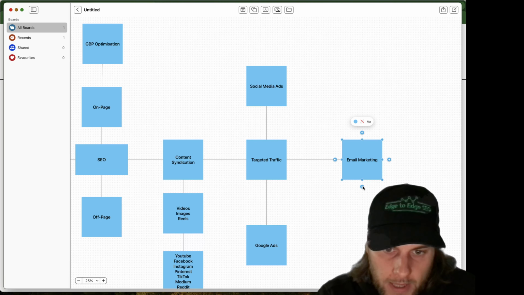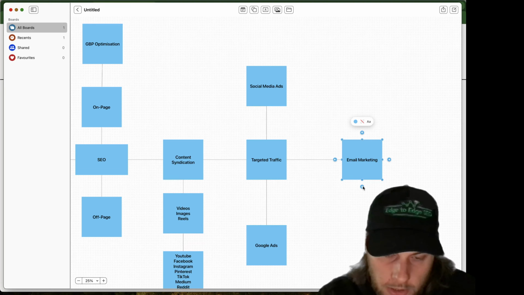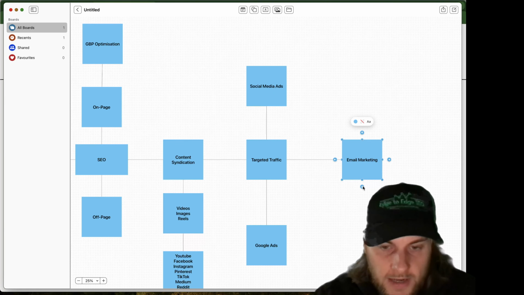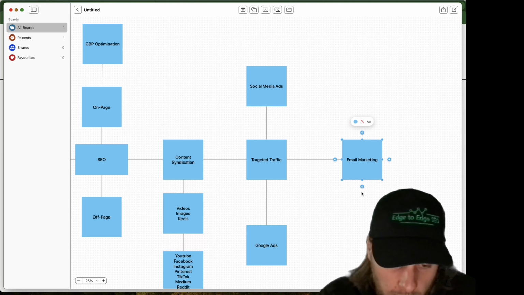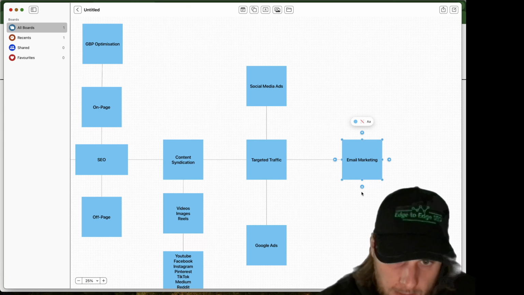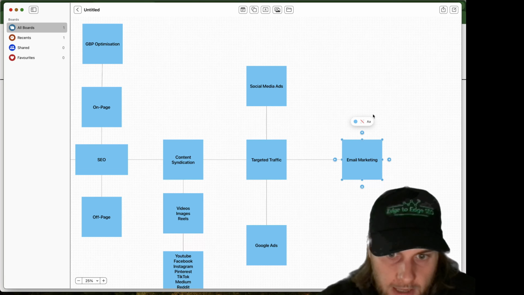And basically, you might have a list of a few hundred people that you can put into this email marketing campaign, and all you have to do is send them an email, a newsletter, once every roughly 25 days or something like that, just to keep yourself top of mind. If they only get an email once every 25 days, then you've only got to write one email per month just to keep on top of it, really. And you can just keep adding more and more people into this email marketing campaign.